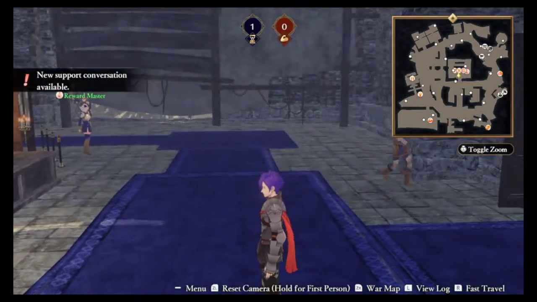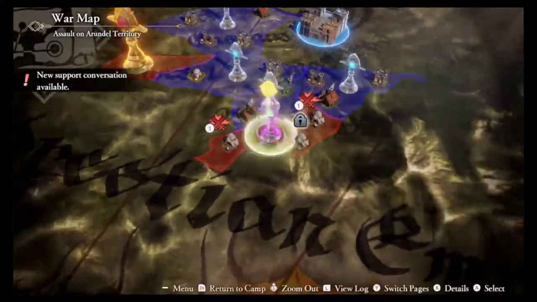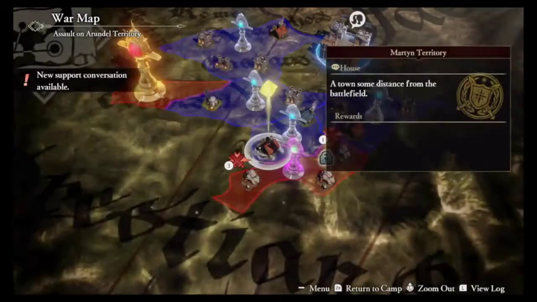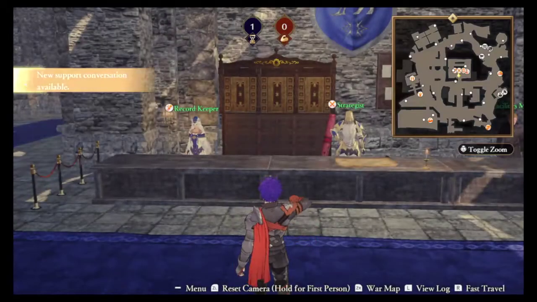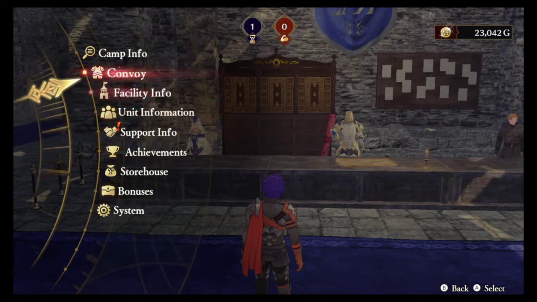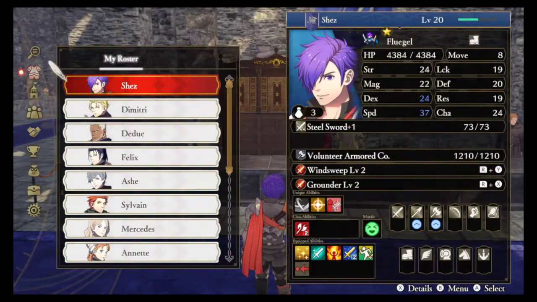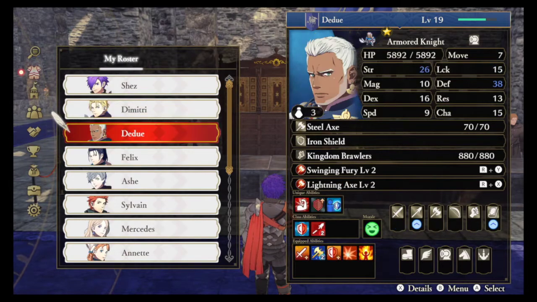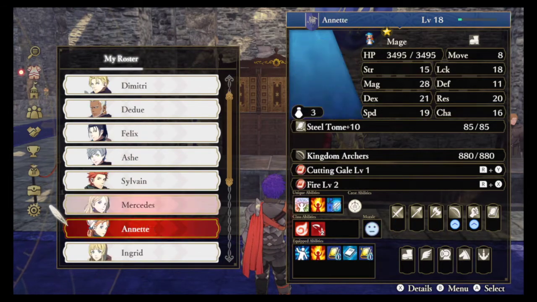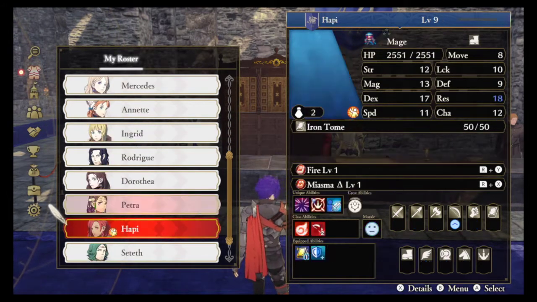Alright, so that's it. Today we are going to finish this one, and then we're going to do the main story. I don't know how long it's going to take, but we are not going to start doing it now. What we are going to do, because I try to take a lot of diverse characters into the fights, is check levels. Shaz is at level 20, Dimitri is 19, Dudu is 19, Felix is 19, Ashe is 18, Sylvain is 18, Mercedes is 18, Annette is 18, Ingrid is 19, Rodrigue is 19, Dorothea is 19, Petra is 20.